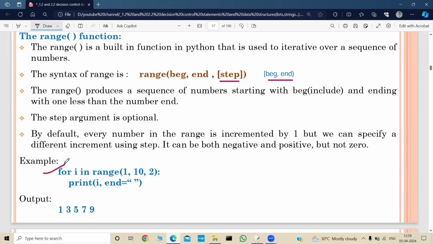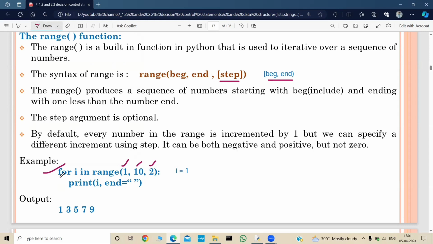Okay, let's see this example. for i in range(1, 10, 2): print(i). So 1 is the beginning, 10 is the end and 2 is the step. Okay, let's understand this code snippet. At first, we will start from the beginning, right? So for i in range(1, 10), my i will become 1.